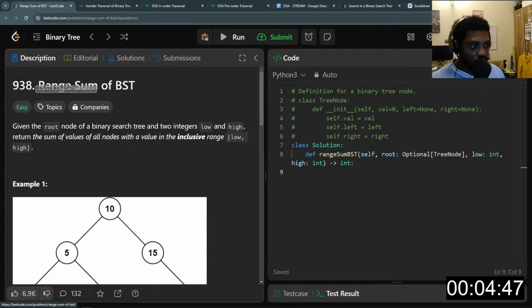So this is LeetCode 938. I'll create a trees file for this question.